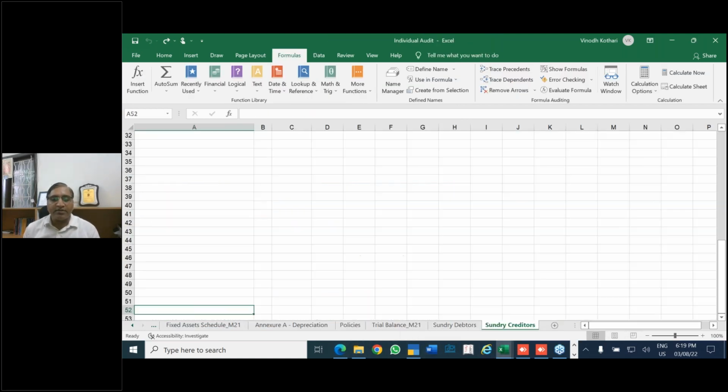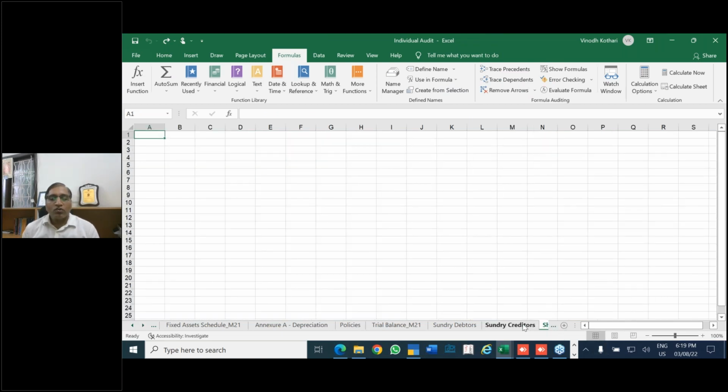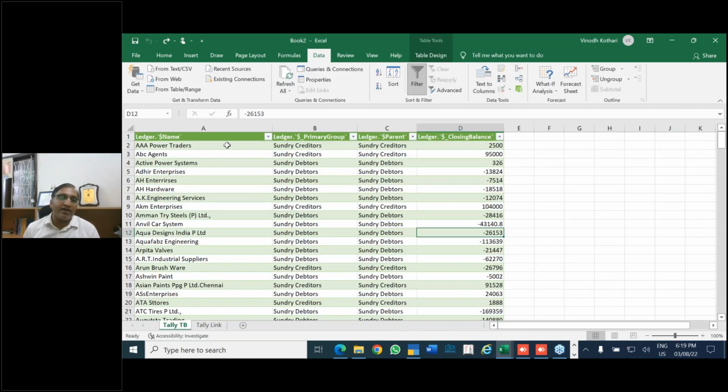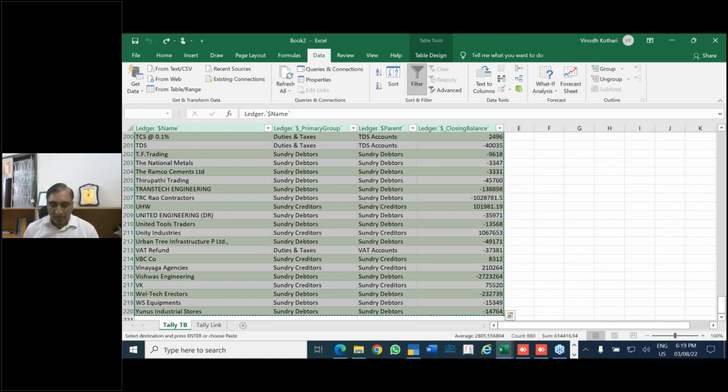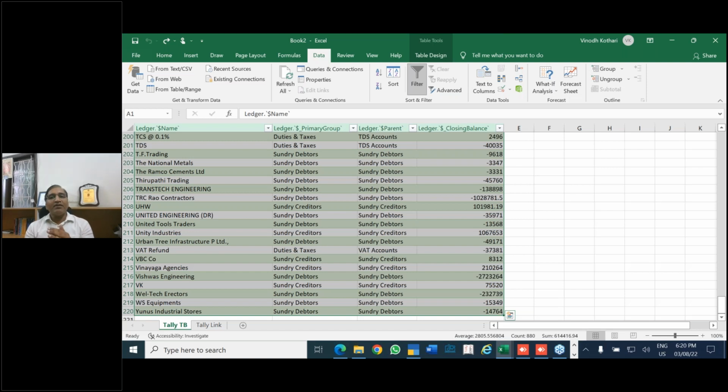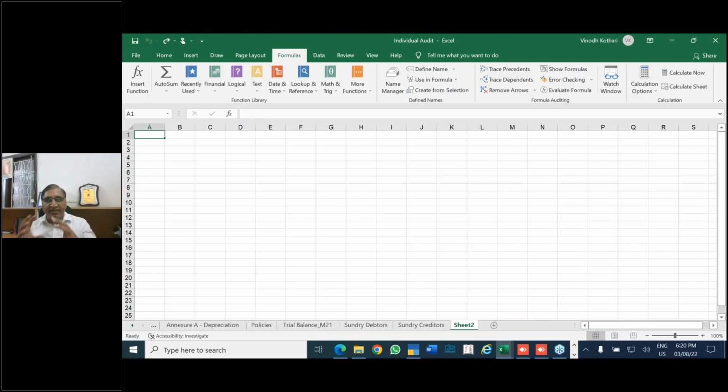In the financial statements file, I create a sheet. I copy this data, the Tally TB, that is the data after Power Query. Control C and then Control Shift F10. Whenever you copy, don't use Control C and Control V. Since it is a table, the link to that file will be created. So instead of that, press Shift F10, that is your right click.